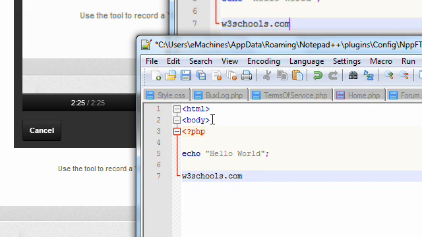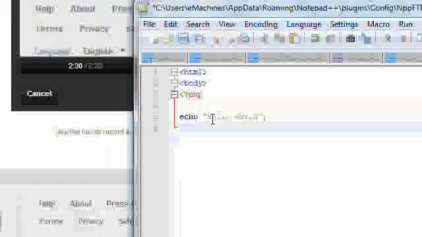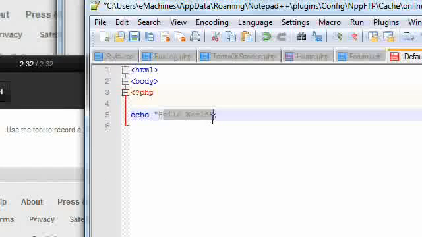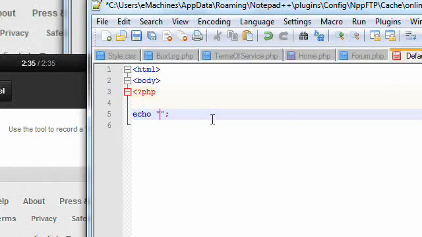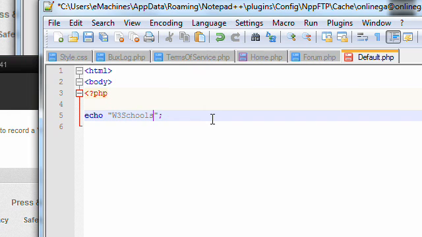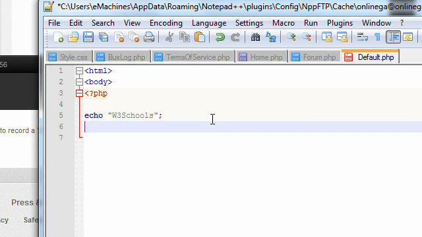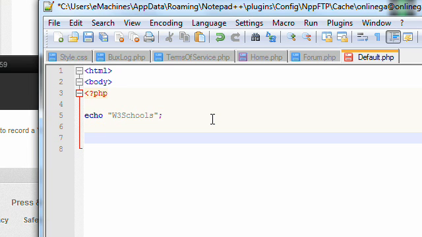W3schools.com is the website you can use, and it really helps with learning coding. I use it once in a while whenever I forget a code, and when I want to teach you guys something new, I'll go to that website and teach you. But I'm just going to be doing these in videos instead of writing these down and giving you a link in the description. I want you guys to see how I do this so you can learn how to do this yourself.